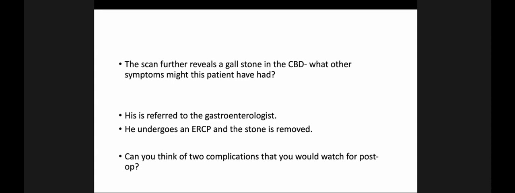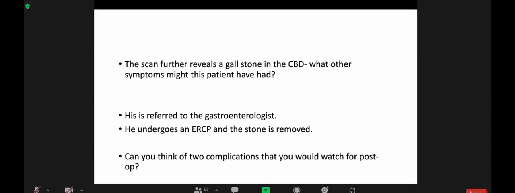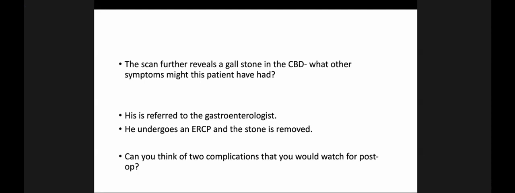Now, fever is a complication. You can get fever if there's cholangitis, or if the stone is in the gallbladder or the duct of the gallbladder and there's a cholecystitis. So that is separate from obstructive jaundice due to a stone. So what do we do when we find out that this patient with jaundice has a stone in the bile duct? We must refer him to a gastroenterologist who will then probably do an ERCP, right, to remove the stone.